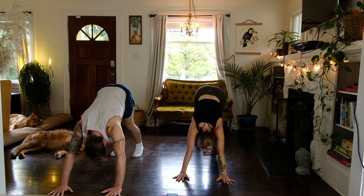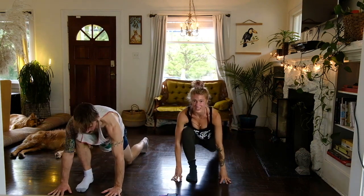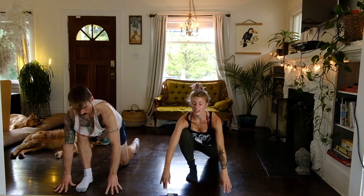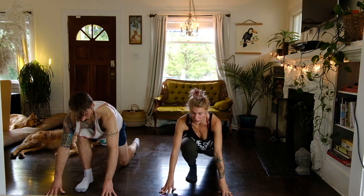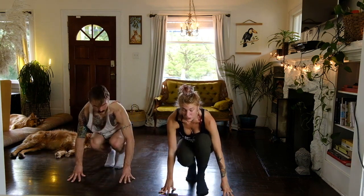We're gonna take the right leg back. Exhale, step the foot through, draw the knee down. Take an inhale, look up. On your exhale, you're gonna take your hands forward. We're gonna do the same thing with the front leg we did earlier. Pull it to the ball of your foot, but this time, you're gonna let that back leg slide through to the front. And we're gonna try to hold that left leg off the ground.